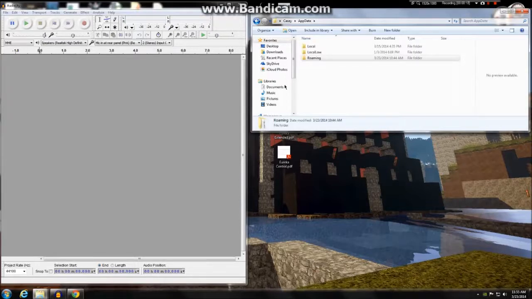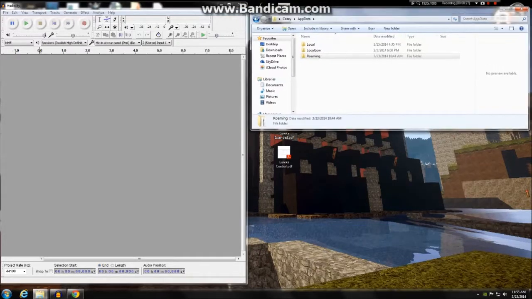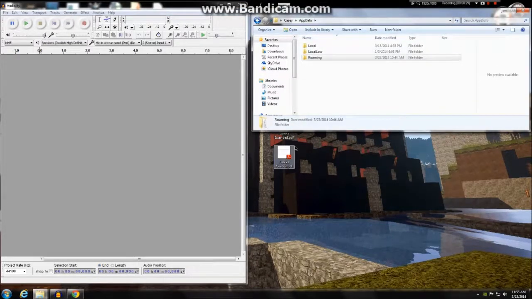You will need Audacity, which is a free program. It's been around forever. It's free, open source. It's a good program, fun to have on your computer anyways. And the only other thing you will need is a program like 7-zip to unzip and compress folders and files. Let's go and get started.